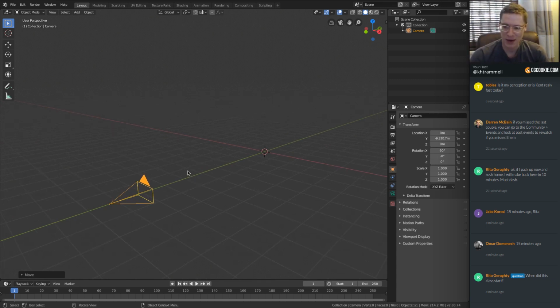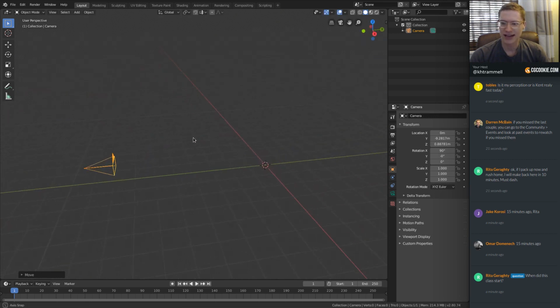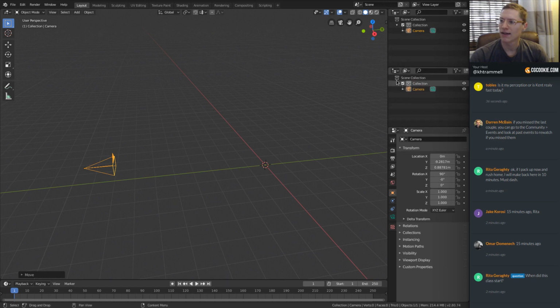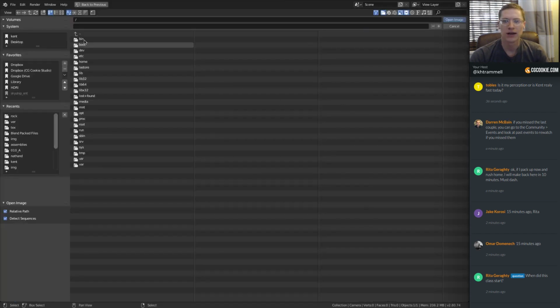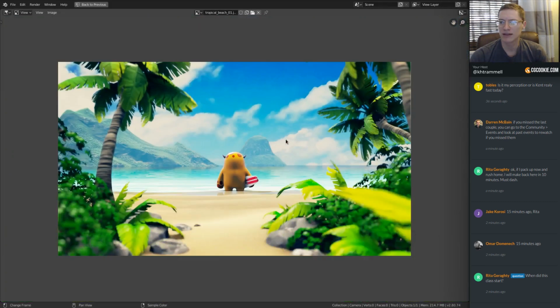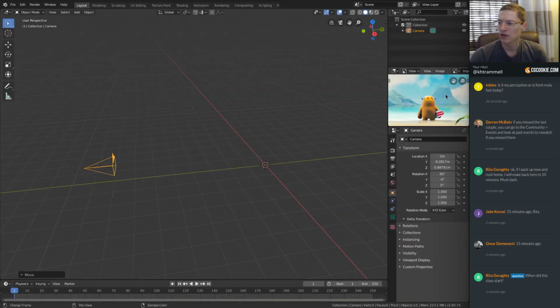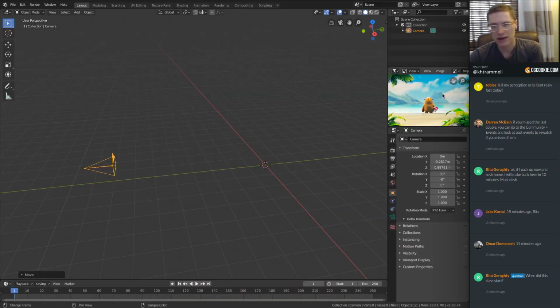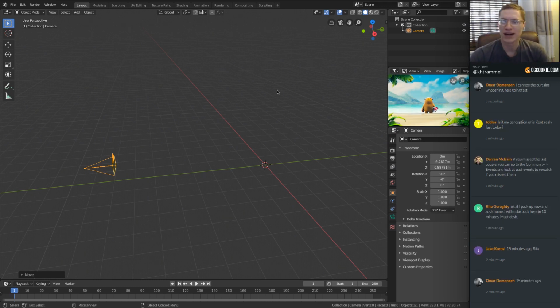All right, so we've got the camera set, and I need something to focus on. And if you remember, let me drag out an image editor, the 2D image editor, and then open the render I've already done. All right, that is in, I can't remember, IMG Tropical Beach 01. Right, so this is essentially what I'm recreating. This is the research and development version, and what we have is Melvin in the center, right? He gives a little bit of character flair to the image, and I want to add him right now.